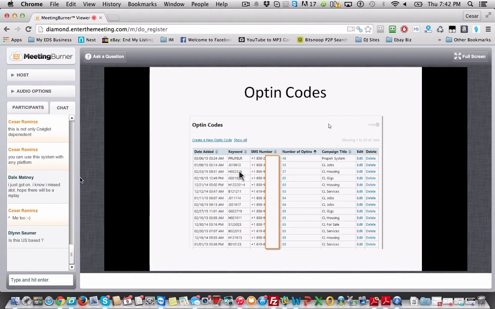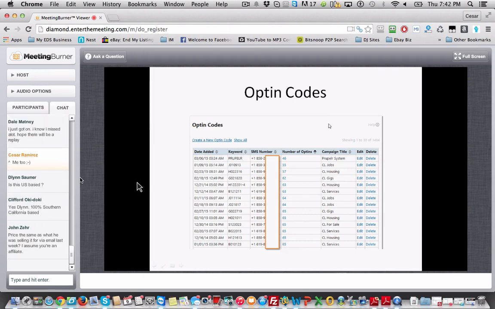Yeah, that's a good point you brought up, Cesar. Let's say you're posting an ad in a classified ad on CL somewhere. You can actually use a code that helps you know which specific ad they actually saw when they texted in, so you can track things better. Let's say I'm running 5 different ads at the same time. I want to use 5 different codes so that whichever ones people are texting more, that's the one that is really getting people to text me. That's the one I want to keep running. So it helps you track your ads and monitor things better.